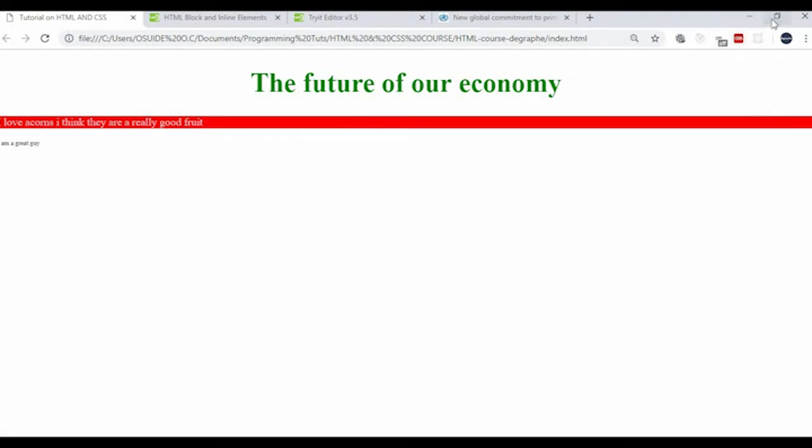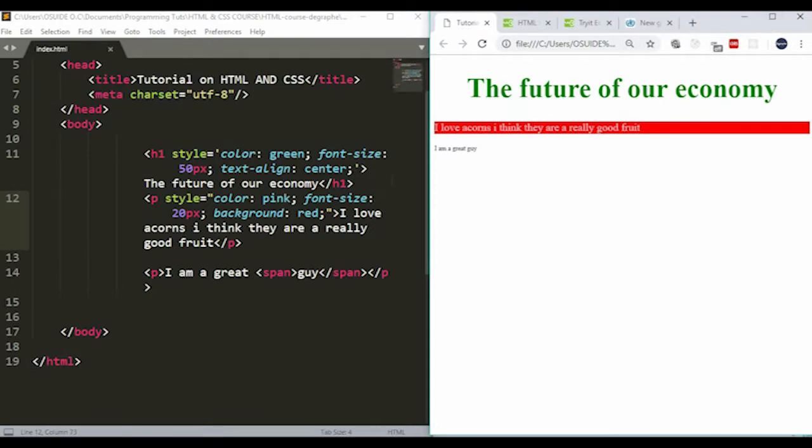So I think I'm going to stop here for now, so as not to overload you guys. But this is just one of the most common styles. There are a lot more styles which we will see. We will even talk about CSS animations, and you can do so many cool things with CSS basically. But these HTML styles are greatly limited, and they kind of make our code a little messy, if you ask me.